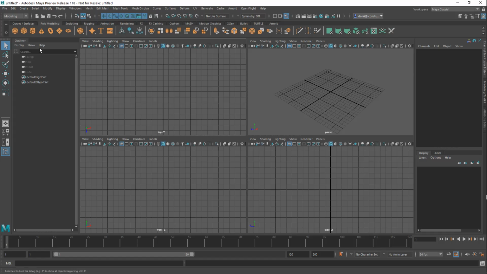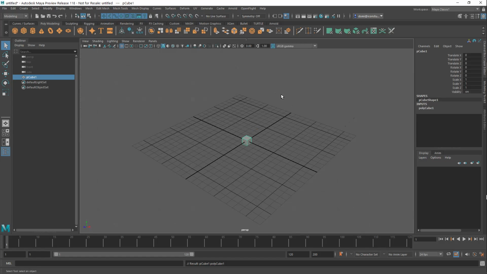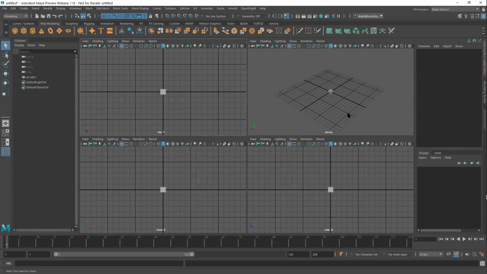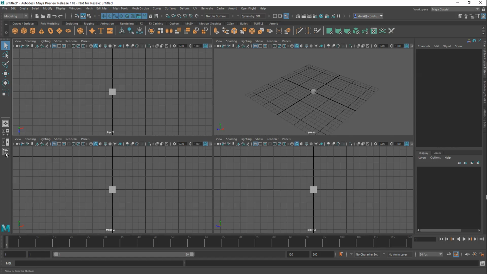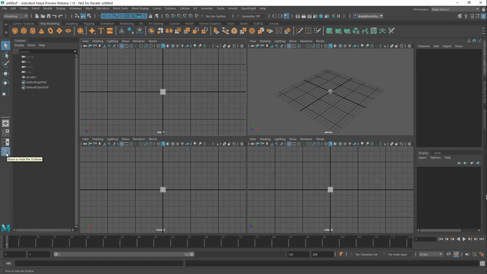Let me put in an object just so you can see something. Okay, now we have this object in all the views. So now you are on all these windows. If you want to get back to this single view, you can just click on here, and there you go, you're back in it. And if you want to get back here, you can do that. There's this window here, which we're going to get to in a second, but if you want to, you can turn it off and on. So again, single view, multi-view.